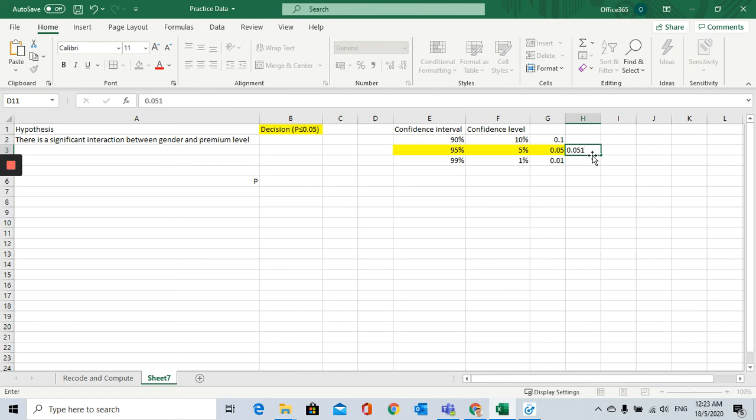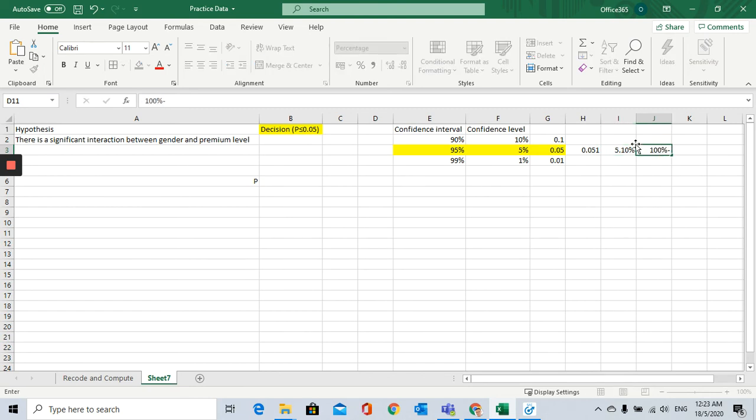What happens is that you change this to a percentage, it is actually 5.1%, and you subtract it from 100%.